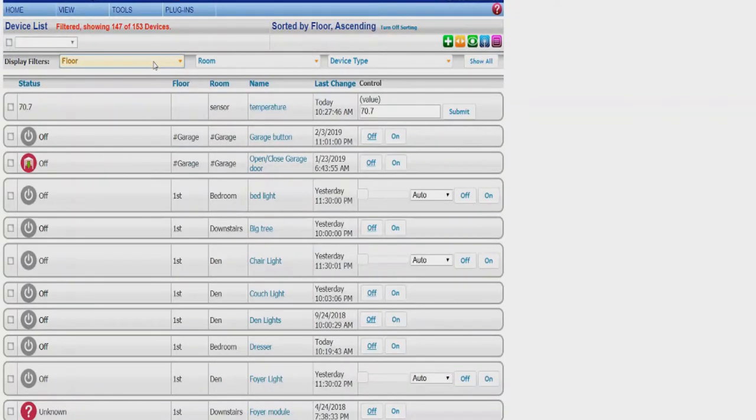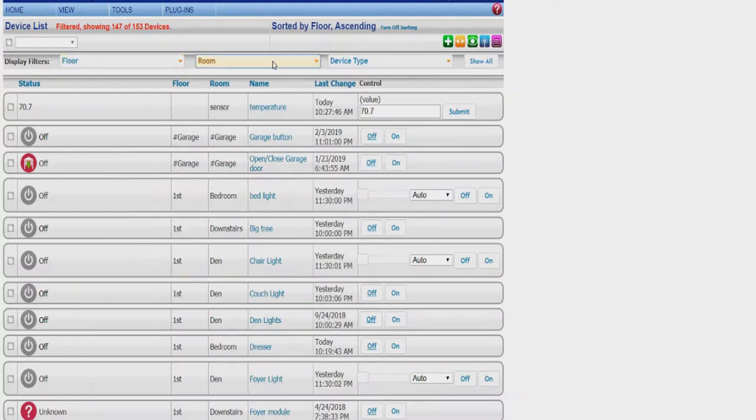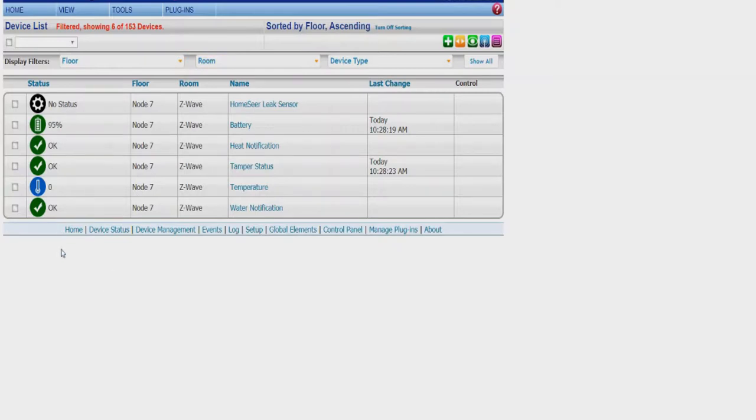And one of the tips and tricks for you is, as you can see, node 7 is not selected, so you start looking for it, you're kind of wondering where it's at. Remember to go in there and select your floor and make sure everything is set. So here we go. So here is everything that it's set up.